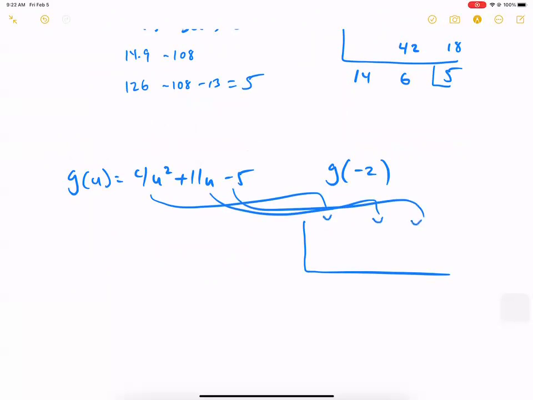Will the x then be negative 2, or would it be 2? You plug in exactly negative 2. If we're writing the factor, we're writing x plus 2, right? But what we're plugging in is that key value. That is our value we're plugging in. All right, cool. Good question.